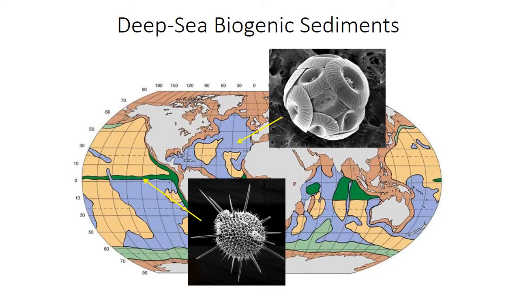The deep sea, which is really everything other than the continental shelves, accounts for maybe around 90% of the total ocean area. But we're only going to spend one lecture on it. It's perhaps a little unfair, but there's a lot more variation in coastal depositional environments. So this video covers the composition, the formation, and the preservation of biogenic, or biologically produced, sediments in the deep ocean. We'll focus primarily on the two main types of biogenic sediment, calcium carbonate and silica.